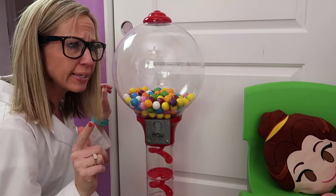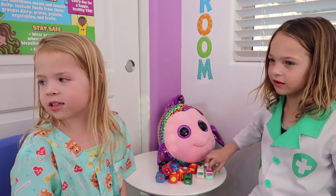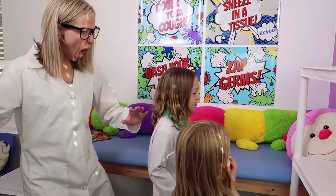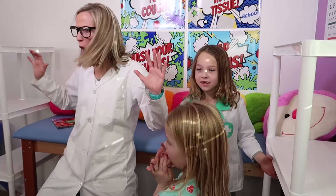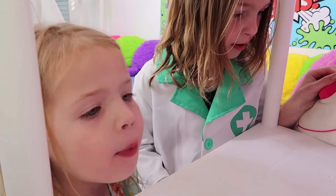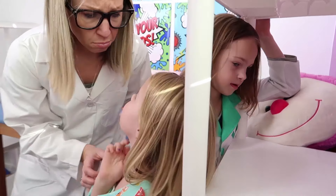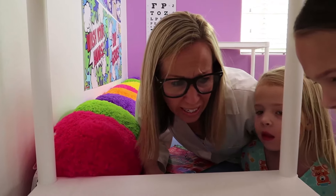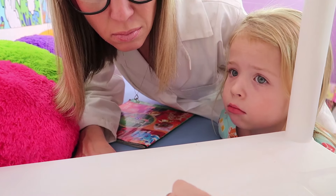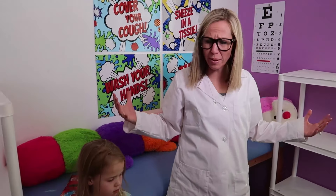Alright, well girls, it's probably time that we head back in and do that other shelf and check for expired medicine. What?! Where did our toys go?! This is so not cool! Where did the Pikmi Pops go?! And the LOL surprises! What about the Anishal? The Fingerlings are gone! And the Gumball machine! I just don't know what happened! Who would do such a thing and destroy my toy medicine practice?